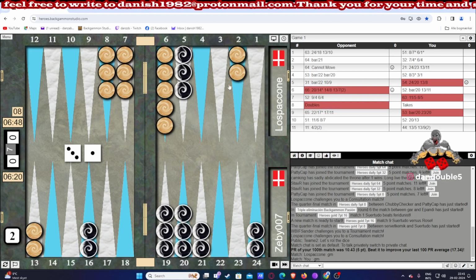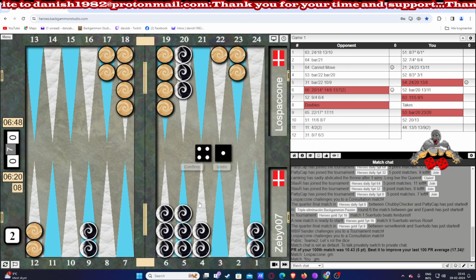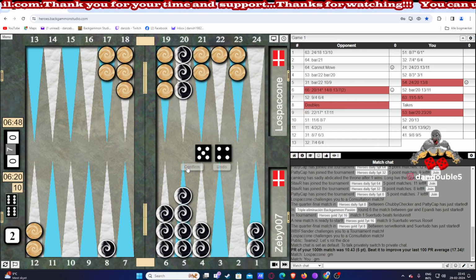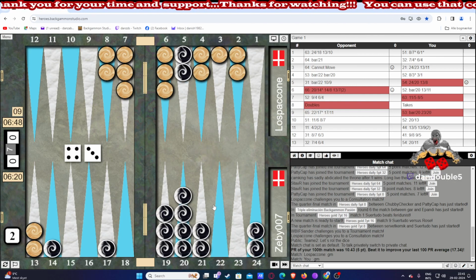Nice. Yeah, I don't know how nice it is, but I try to block him because this is also very crucial for him, and I make everything possible to block him. Nice. 3-2. You need to close here because it's very important for him. And now I try to run. Awesome. With one piece. 4-3.